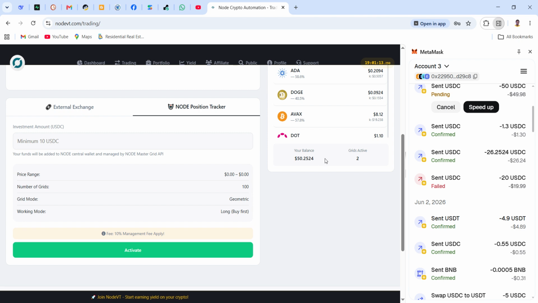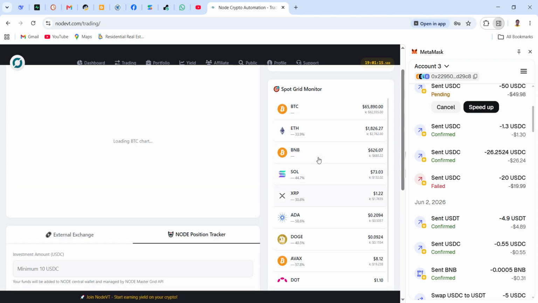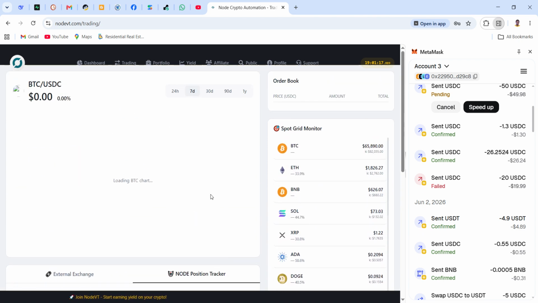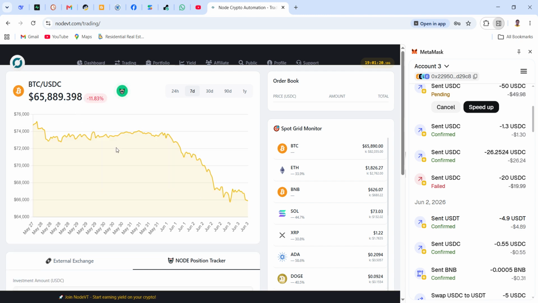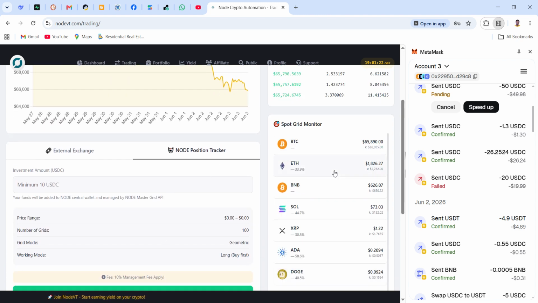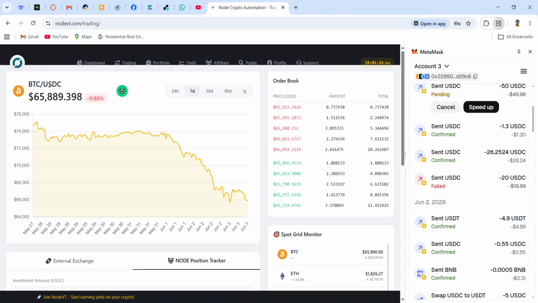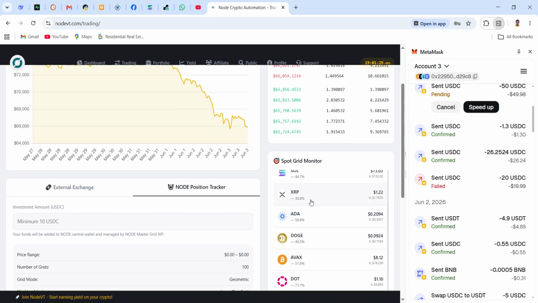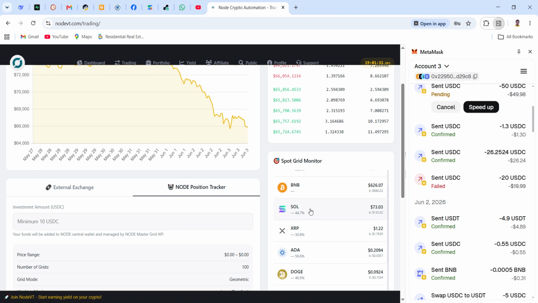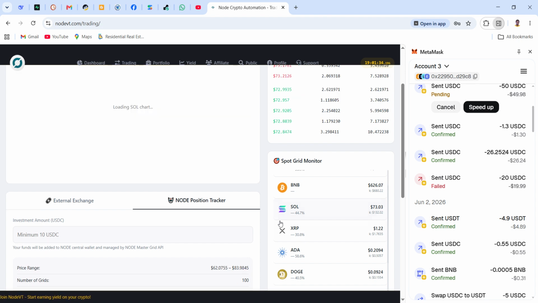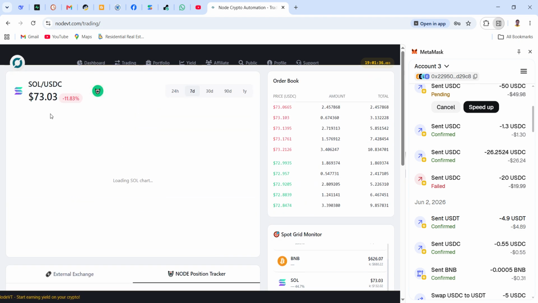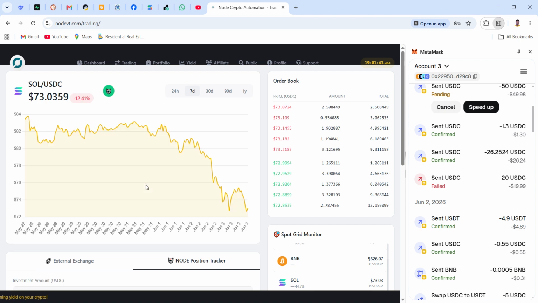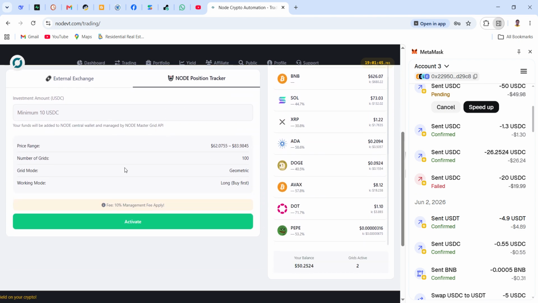Okay, this is my balance. Then I have a list of coins here, and the BTC is here already, but I don't want to trade BTC, so I have to change it to any other coin I want to activate. Okay, let me take Sol. Let me activate Sol. Now I have the Sol here. Once you click it, any coin you click there, you will see it here. So once it loads, then you come to the position tracker.